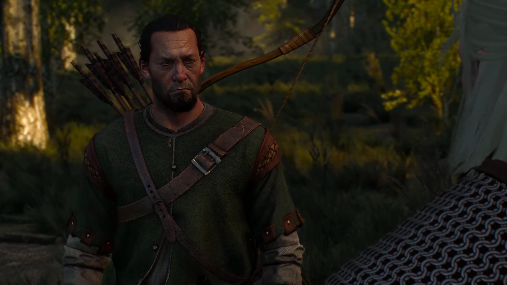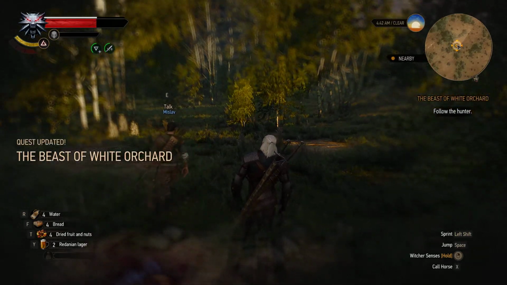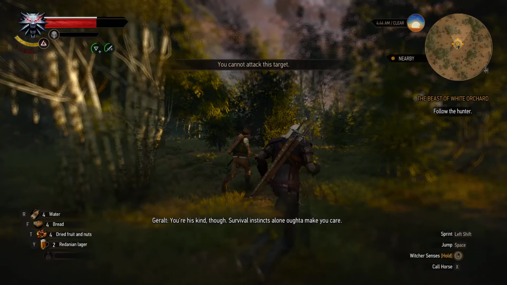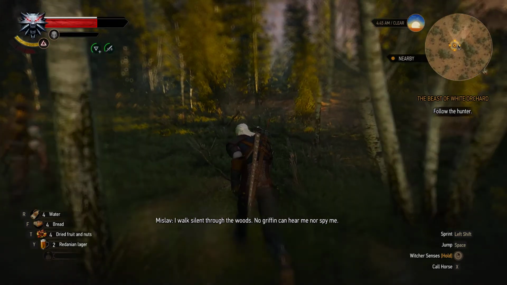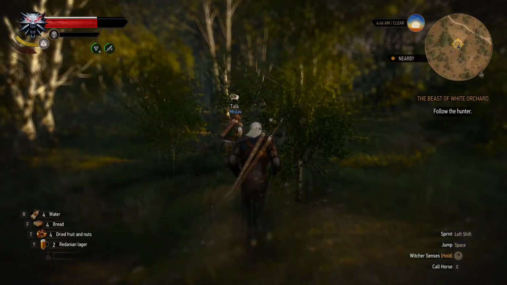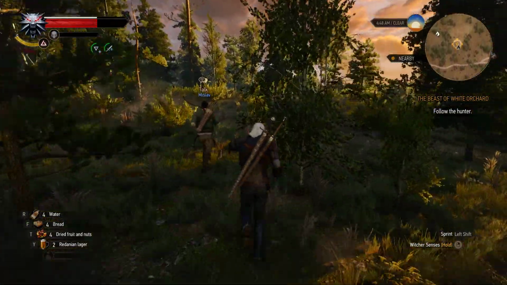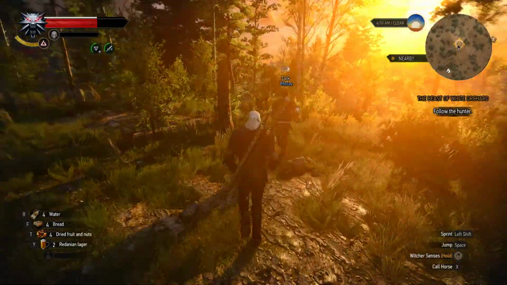Ancient history now. I was to show you where I found the Nilfgaardians. Come. Yeah, you were. Know anything about it? Not much. Not my kind of game. You're his kind, though. Survival instincts alone ought to make you care. Silent through the woods. No griffin can hear me nor spy me. Come to me, Roach. Come to me.